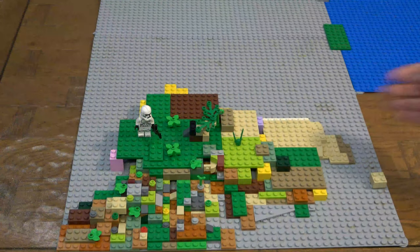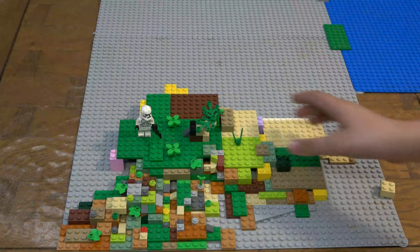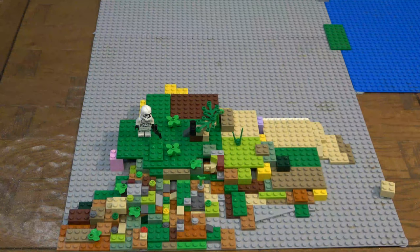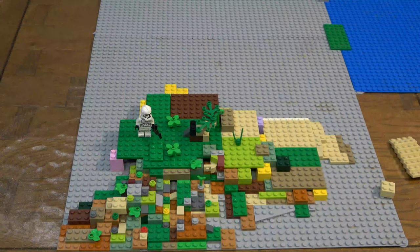I'll add a few bits of detail here. I'd say we work on the ground area more, because the ground area is more important. On the higher areas of the land we're going to add the leaf pieces. And sadly I don't have enough, but it's okay because we will be ordering pieces. I could try my best to use as much as I can, but I doubt I'd have enough. The only real area I feel like I'm going to need them is just over here — so you never know, I might have just enough.